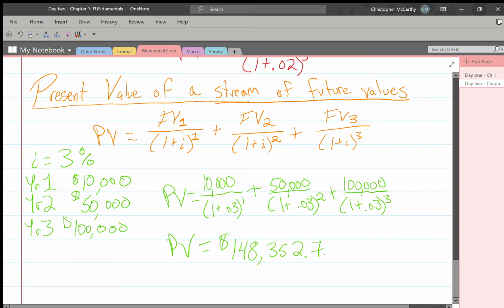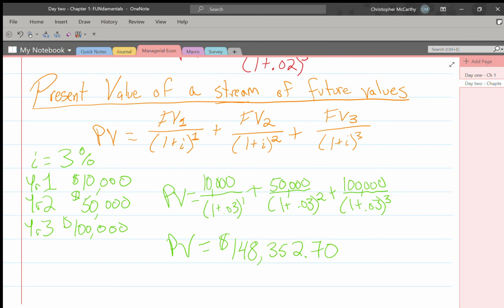And once again, when you guys do these calculations, I want you to run this through your gut check. Give it the sniff test, right? Does it stink or doesn't it? Does it jive? Am I going to add up all the future values? 100,000 plus 50,000 plus 10,000 is 160,000. My present value is less than 160,000. That clears my gut check. Any questions on present value?